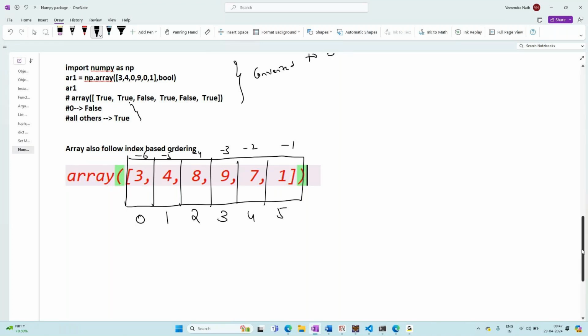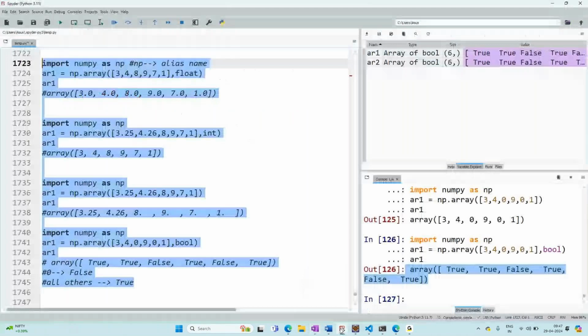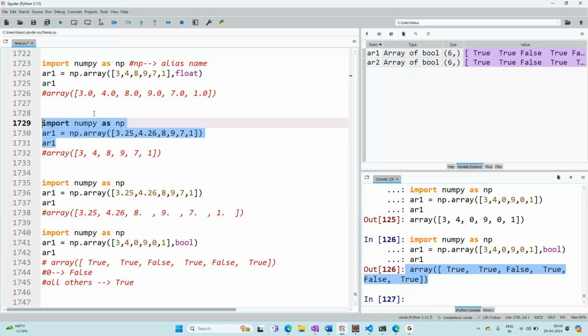Sir, proof. Okay, let me go to this array. Every time no need to run this, but actually I'm running every time. Once you run that for the whole code, that will be there.